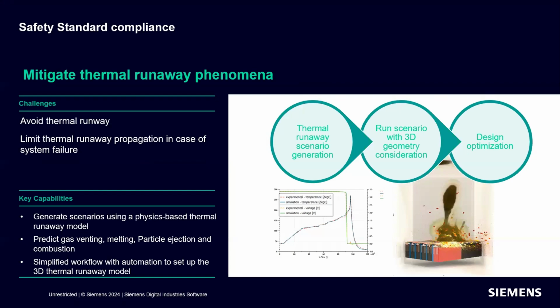One of the main safety concerns is battery thermal runaway. Thermal runaway is the phenomenon of exothermic chain reactions within the battery cell. These reactions usually cause a sharp increase in the internal battery temperature, causing the inner structures of the battery to destabilize and degrade, which can lead to total failure of the battery itself. And you want to really avoid thermal runaway at all costs. However, if it does start to occur, we want to slow the propagation within the pack as much as possible.